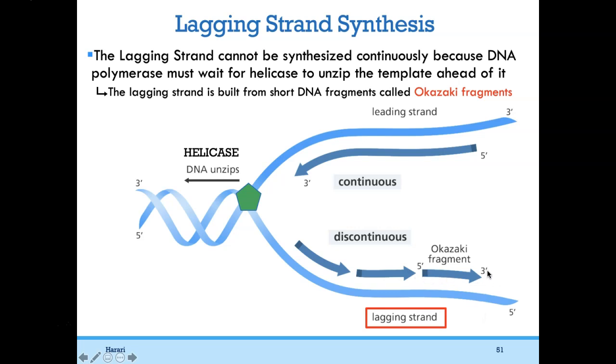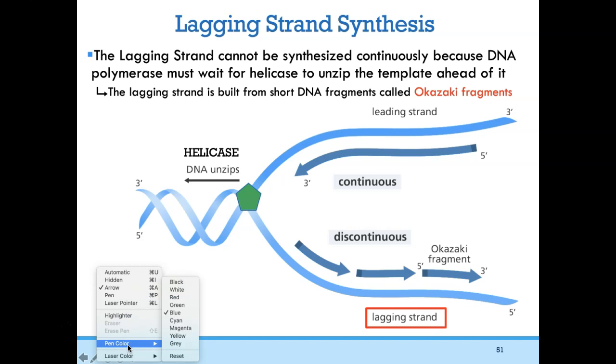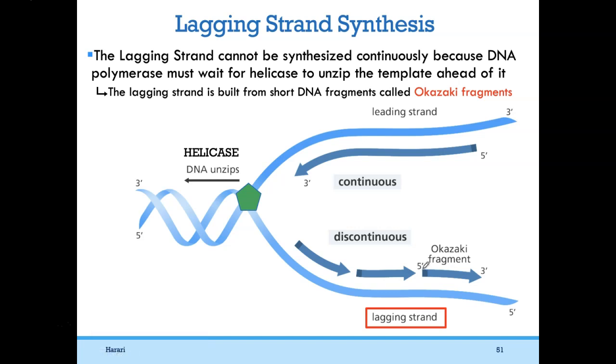But this was the first Okazaki fragment to be put down. Right? When helicase just started opening up the template at the beginning, one DNA polymerase can start up here, making new DNA 5' to 3' continuously. But this one down here had to wait until DNA opened a little bit, so then DNA polymerase can come back here and start making a little fragment 5' to 3'. So the first fragment that was made was 5' to 3', was this fragment.